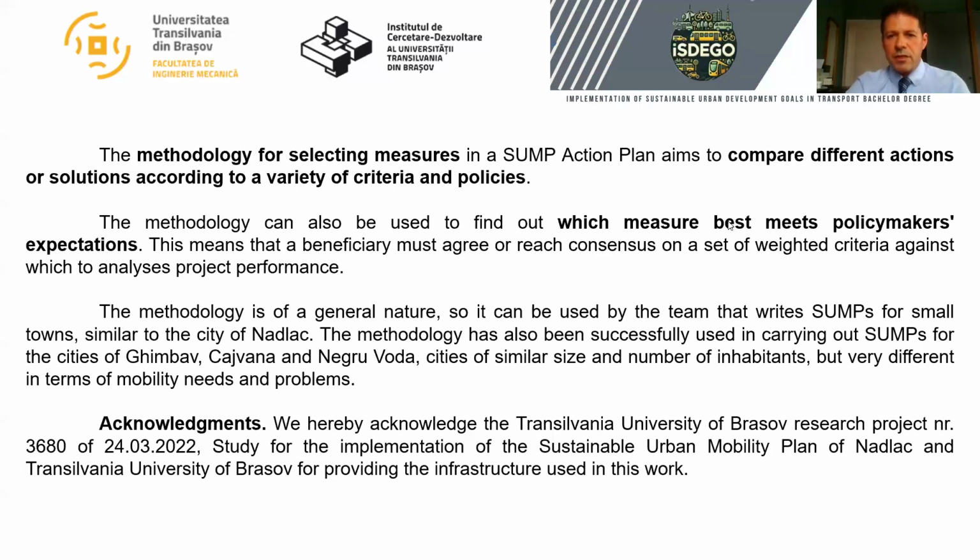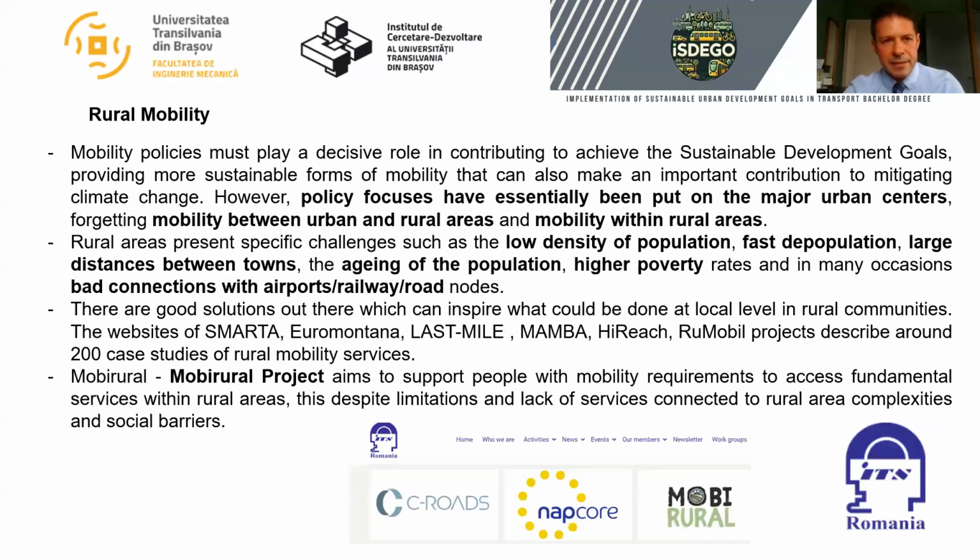So we use the methodology for other SUMPs, for other cities in Romania, and the acknowledgement is about a project of our university about writing sustainable urban mobility plans. And in the last 3 slides, I will refer to rural mobility, because in many situations the mobility strategy goes to urban mobility. The rural areas are left behind, and it's a big problem also in Europe and also in our countries. The policy focus has essentially been put on the major cities. Mobility between urban and rural areas represents a problem now, and also mobility within rural areas.